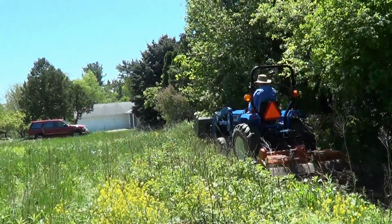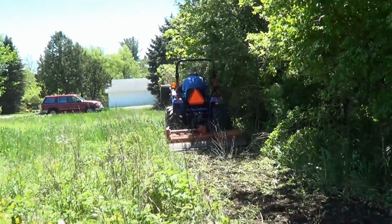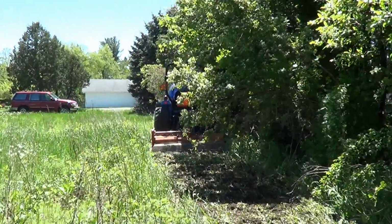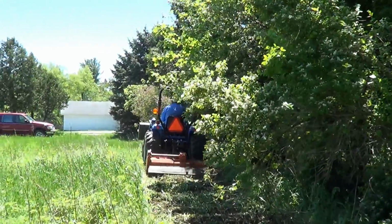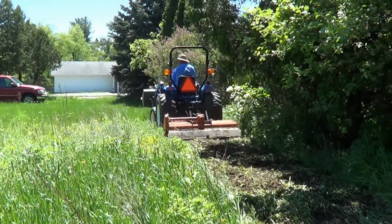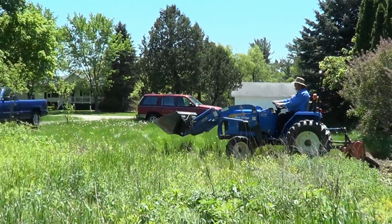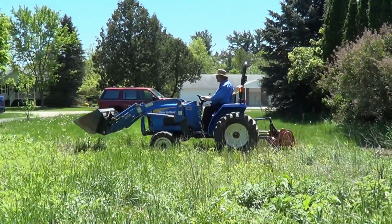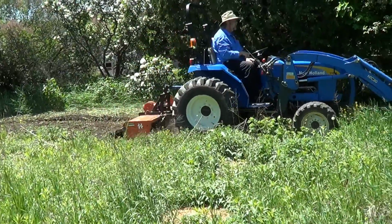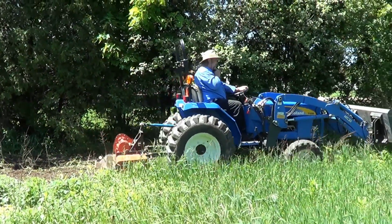I don't know if Beverly's catching this on film or not, but I'm about to hit a bush here that I should have trimmed a little earlier in the season, but didn't get to. Doing the edge of the garden is always the hardest part because of the overhanging brush on the side. This is probably one of my favorite activities of the whole year, is tilling down the garden in the spring.